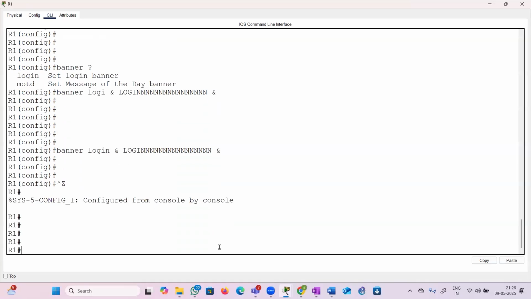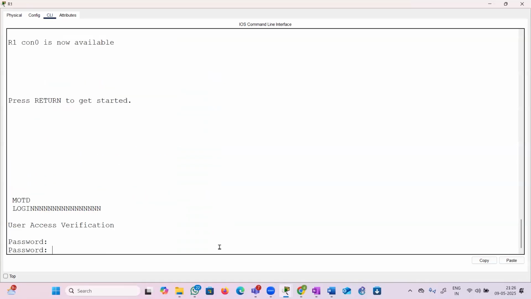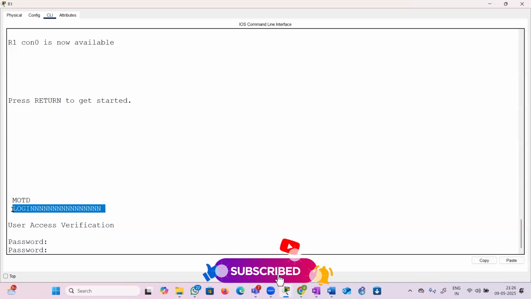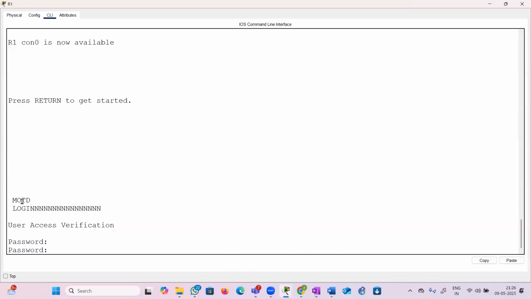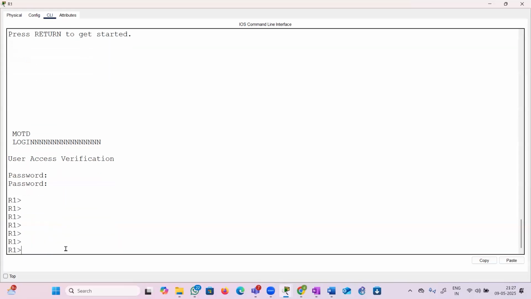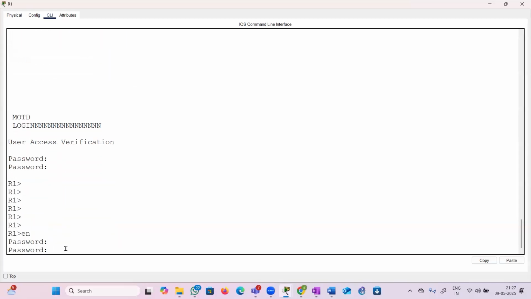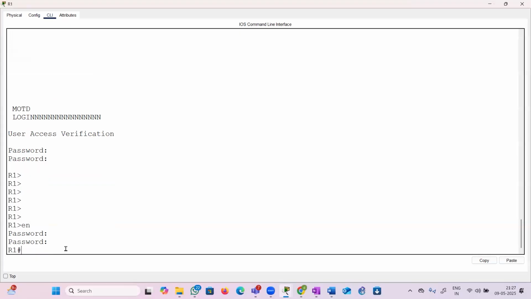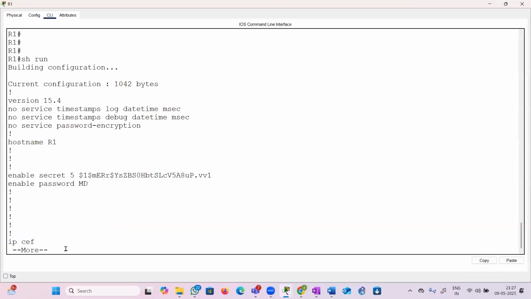Now Control Z, exit. So look at this: banner MOTD and login banner also. Now read this as something else. Got it? The message can be different. Whatever your exam says, or boss, company or interviewer says, you can put that there. I just put here monkey donkey messages, some garbage messages. Again, this is the console port, because presumably I am connecting to the console port, management port and user mode. And this is enable secret, so this is going to be CCI. So far, so good, guys. Yes or no?